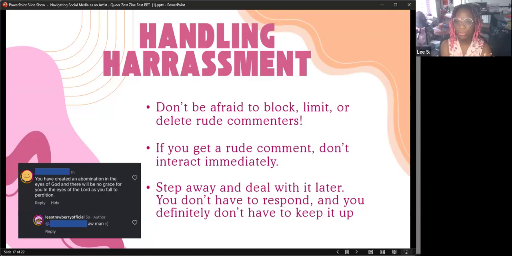Also, if you do get a rude comment and you don't interact immediately, think about it, because it could also be feedback. It could be like, "Hey, this post is weird. What are you doing?" And being able to think, "Oh, why is this post weird? What are people perceiving from this post? Maybe this person is trying to say this isn't best practice or something like that." Being able to think about it instead of reacting immediately is going to be really helpful.